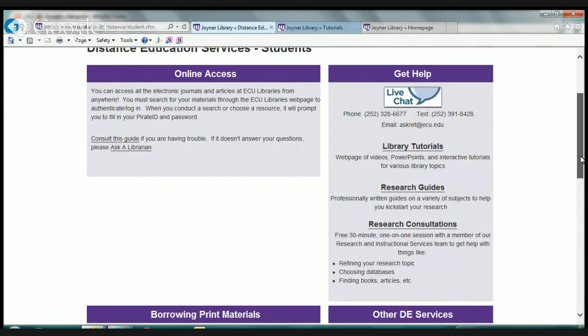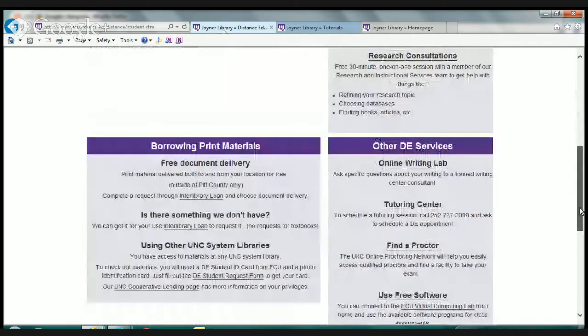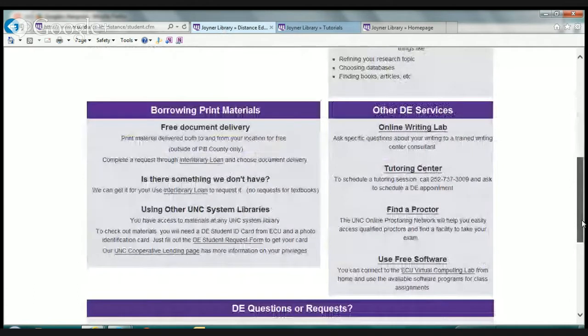In addition, on the distance education page, you'll see that you have access to the online writing lab, and that's for those who may have a little trouble with writing. Maybe you're coming back to school after a while, or it was never your strong point. So when you have a term paper, if you're concerned about it, you can submit that to the online writing lab for assistance. Now, give them a lot of lead time on this one. It takes a little while for that process to take effect.